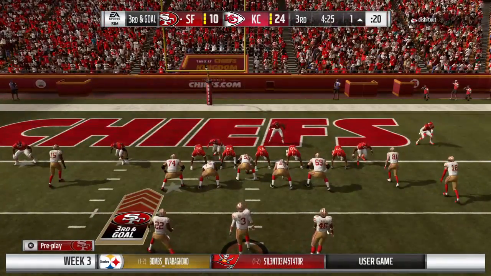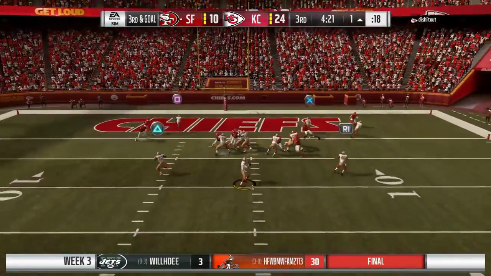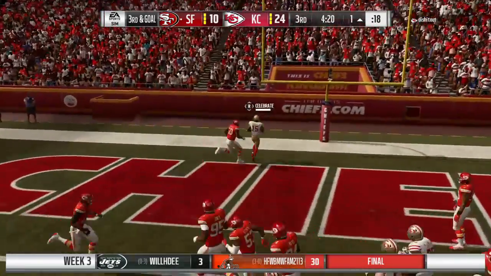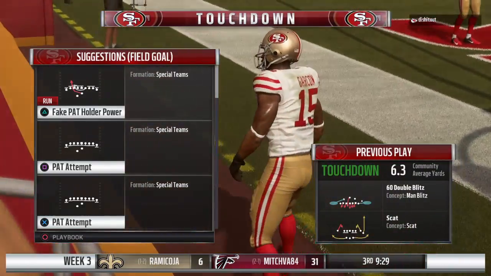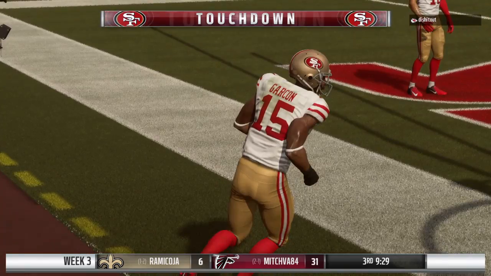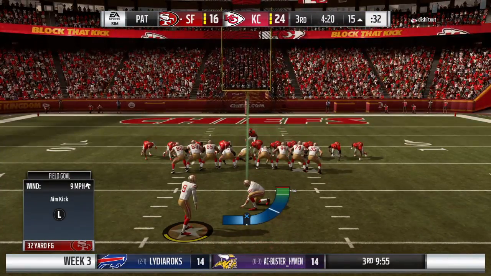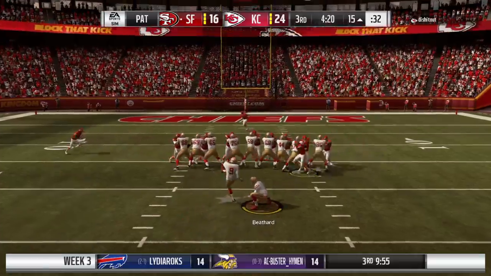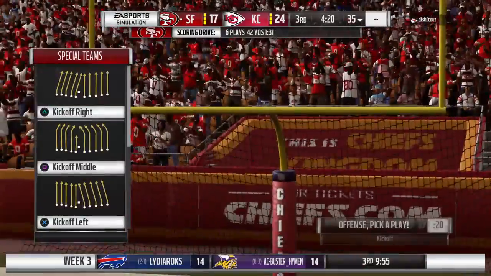So it's 3rd and goal now, and this is where the Arrowhead crowd can make it very tough. To throw is Beathard. Looking for Garcon. He's got him. Touchdown 49ers. Pierre Garcon, his 2nd touchdown on the season. And the 49ers have cut it back within a score. And he puts it through.